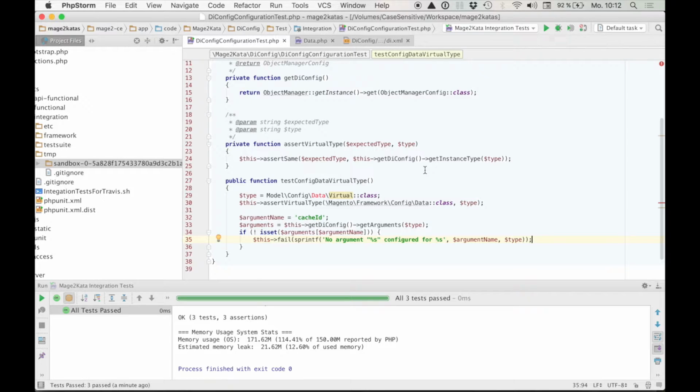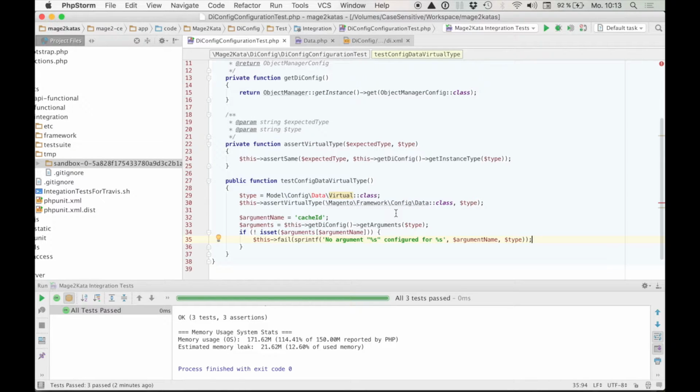Well, I'm planning to extract this bit of code here together with a little bit more we are about to write into a custom assertion method. And you might have noticed, when we run PHPUnit, it reports the number of assertions that were made. So by only calling one PHPUnit core assert method in our custom assertion, we keep that count correct. I don't think it's really that important, but it's nice to pay attention to these kind of little details.